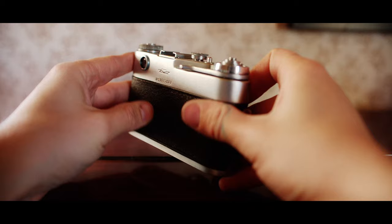Another problem with having the shutter release so close to the shutter speed dial is that you can interfere with it if you have gloves especially. And this is the case for all cameras with a rotating shutter speed dial situated close to the shutter release. On the Zorki 5 and 6, you do not have that problem since they are so far apart. Clever Zorki.